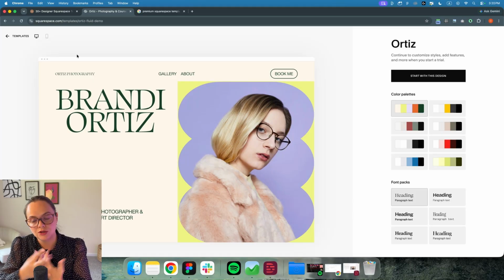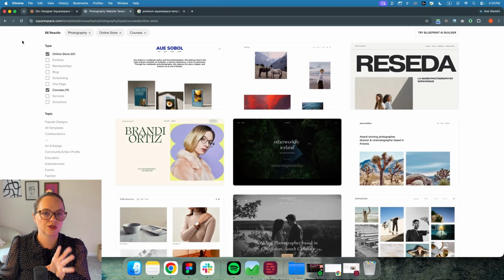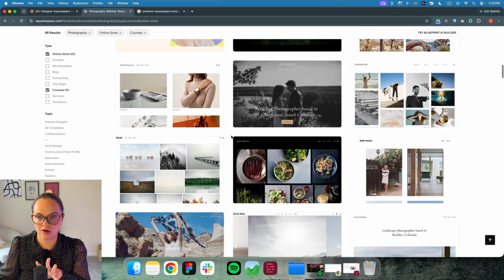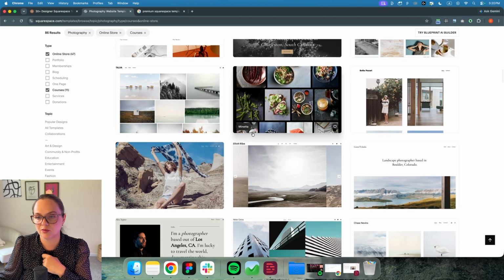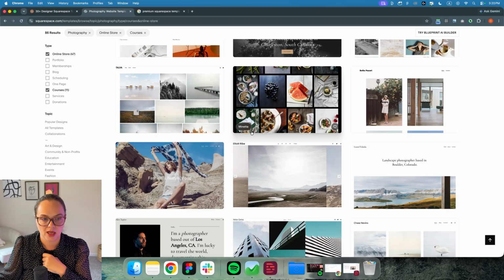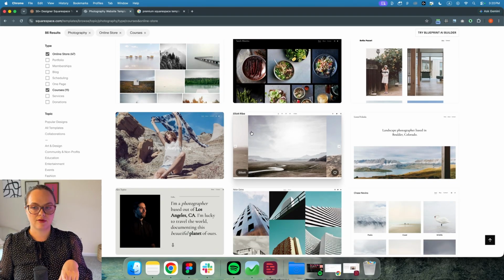So what I would do if I were somebody who's just getting introduced to Squarespace, and you don't know how to use it, I would browse the internal library of designs, and I would create multiple trial sites, 14-day trial sites, and I would use that as an opportunity to learn how Squarespace works. Inside of all these sites, you get pretty much the same functionality. And we are talking about version 7.1.